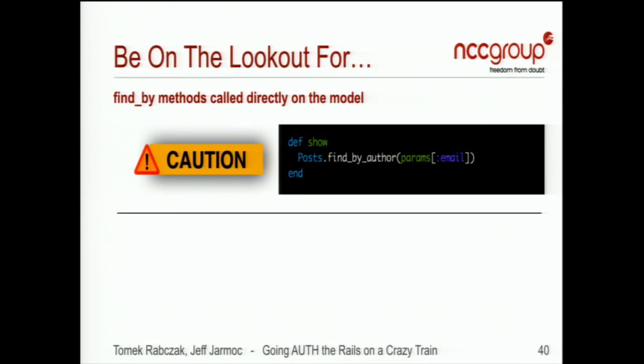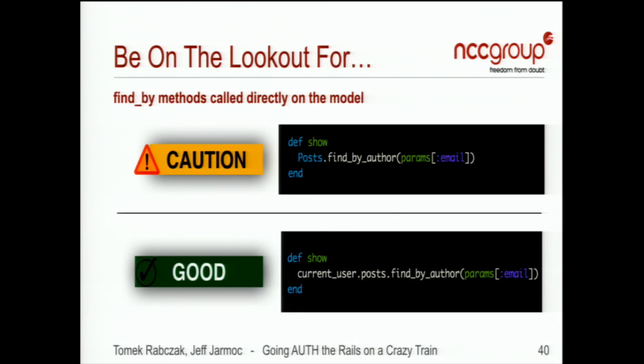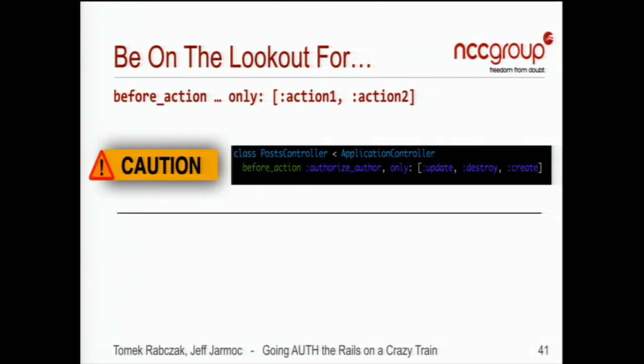And so with that, an attacker can just provide any arbitrary ID or email and get data that they potentially aren't supposed to access. So we like seeing associations that we touched on before. This is going to query only the subset of data that belongs to the currently authenticated user.